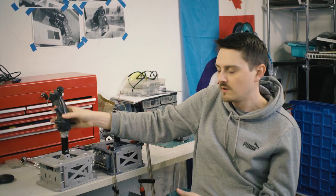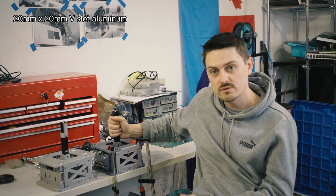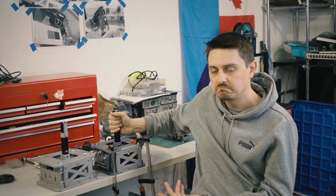The other thing too is that this is using standard V-slot 2020 aluminum extrusion, the sort of thing that 3D printers are made out of. So you can cut this to any length that you want. And there'll be a future set of files that'll include a dog leg, so if you want to have it come up like that for a helicopter cyclic. But you can also use whatever length is necessary for you. These are just scrap pieces, so these are all a little bit on the short side.